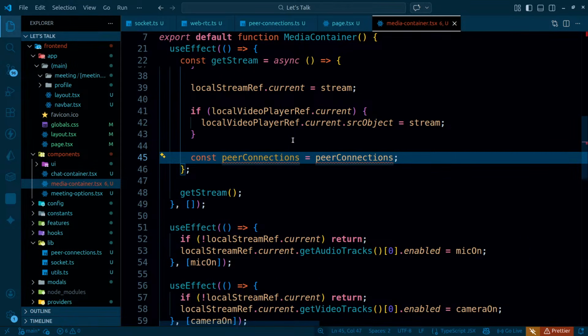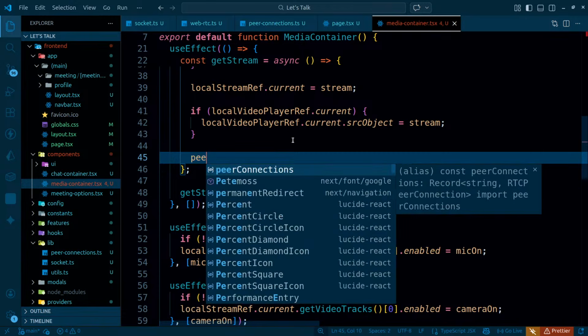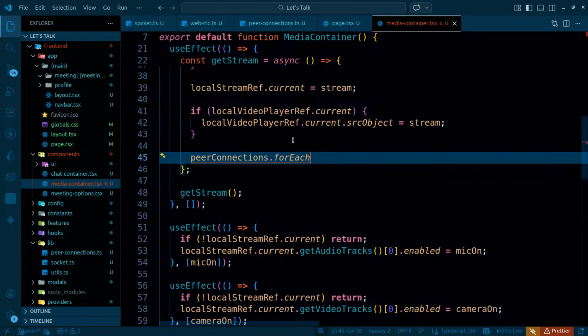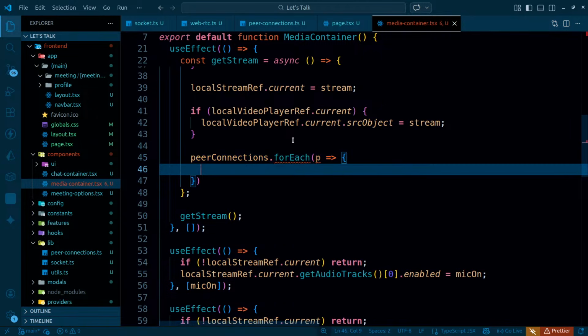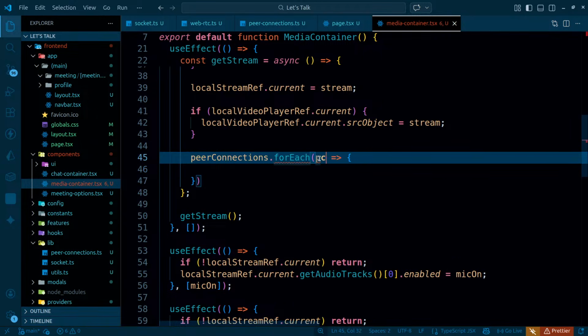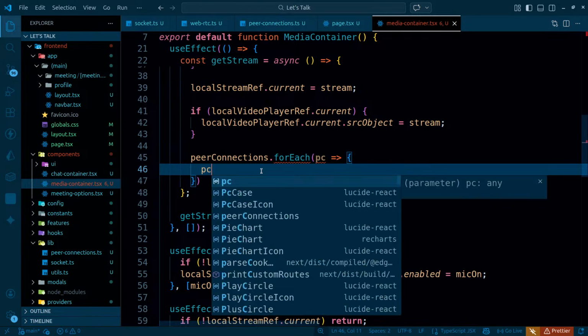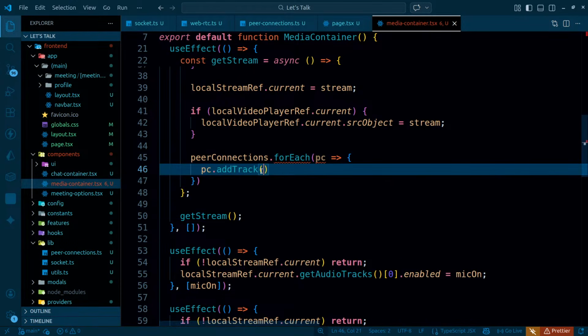Once I have my peer connections, then peer connections dot forEach. Peer connections, of course, is an array. I will get all my peers, and once I got the peer connections, let's call them PC. Once I got each PC, after that PC dot addTrack. And are you sure about this?